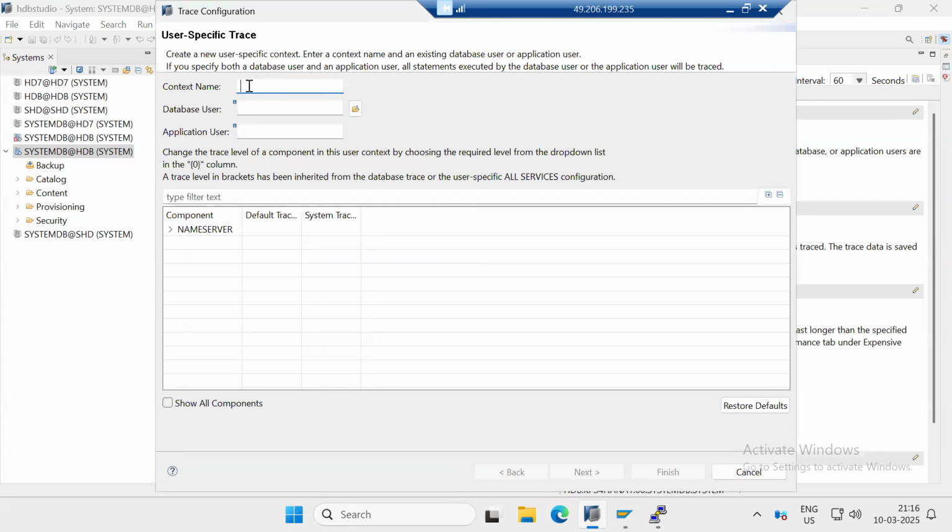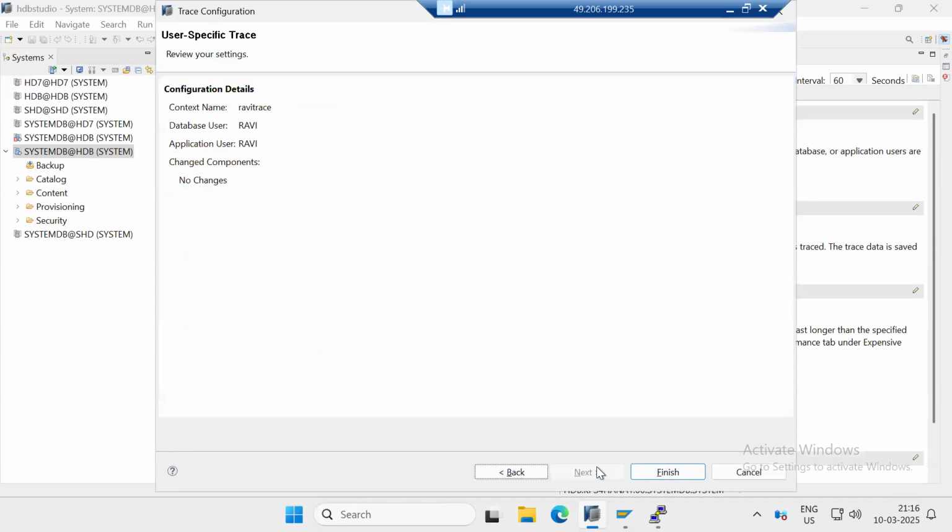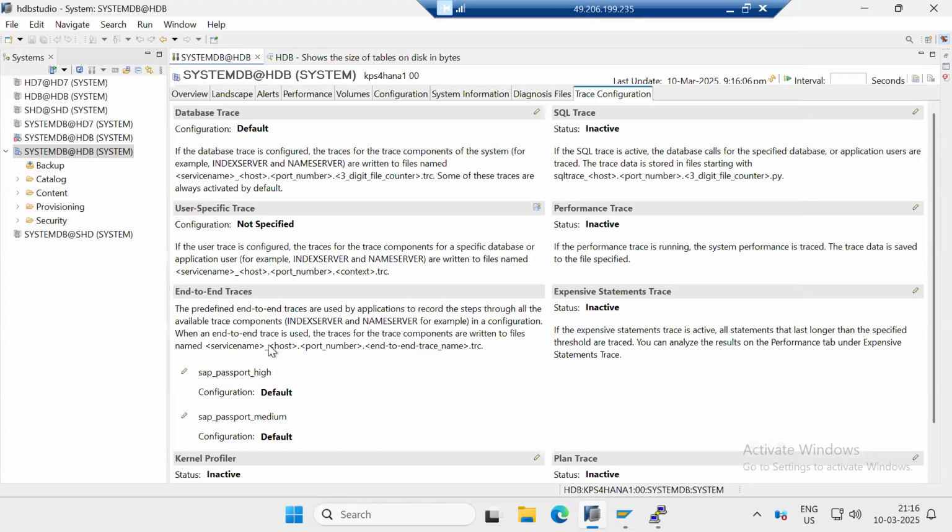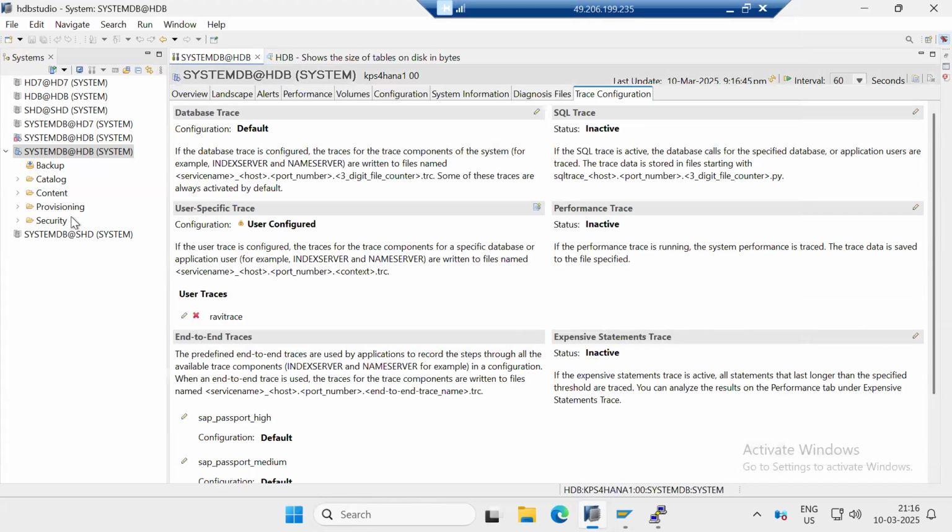Suppose every day, the Ravi user trace here. So at database level there is a Ravi user, and at application level also there is a Ravi user. The user is coming in at the application level like Ravi, and at the database level he is connecting as Ravi, then he is doing something at the database level. I want to know what he is doing here, right?